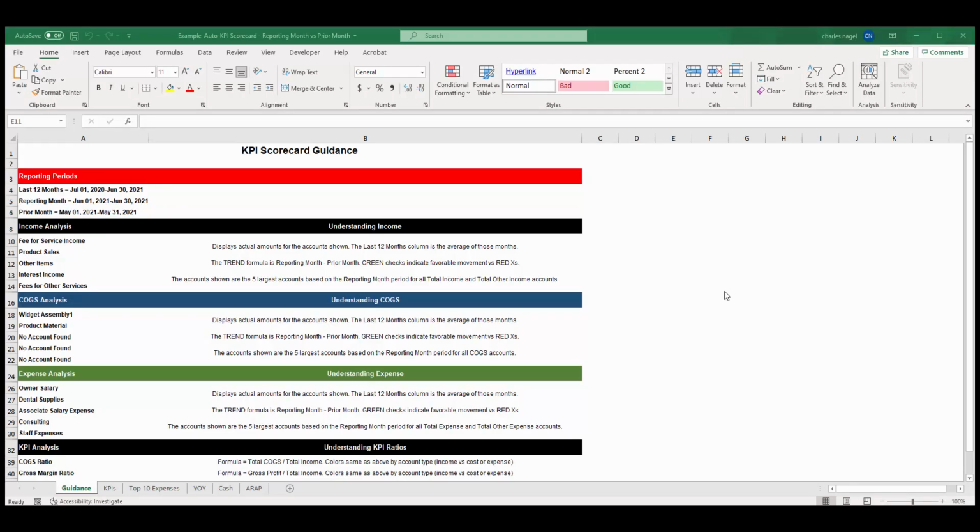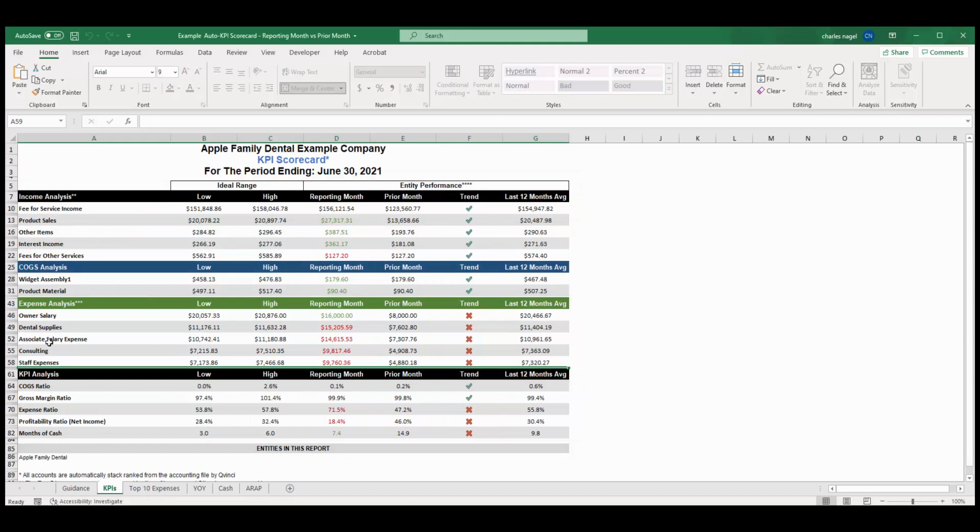So we're now in the exported version. When you click the download button inside Qvinci, this is how it drops out. And you can see it looks just like it does when running it on the screen inside Qvinci. You can see that we have all the tabs here, just like we would in Excel. In this case, as an example, I have a client, and they only have two COGS. Well, here I've hidden it, just like you would in Excel. Just come along here and hide the rows that you don't want to see. You could put custom notes in here if you want to.